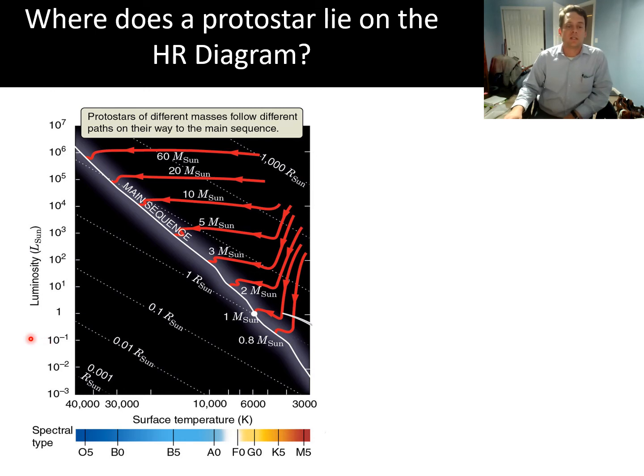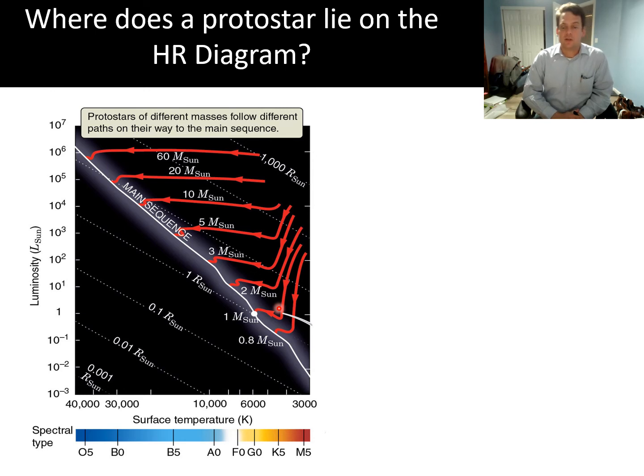The vertical axis is given in units of solar luminosity. So a value of 1 means it has the same luminosity as the sun. You look at a 0.8 solar mass protostar. Well, its luminosity is 100 times the sun's luminosity, and it's not even a true star, right? And in fact, what's interesting about these low mass protostars is that their luminosity almost uniformly falls as they transition into true stars.